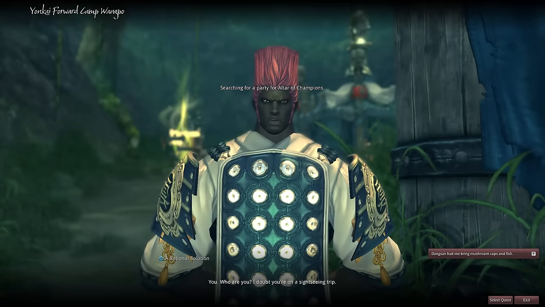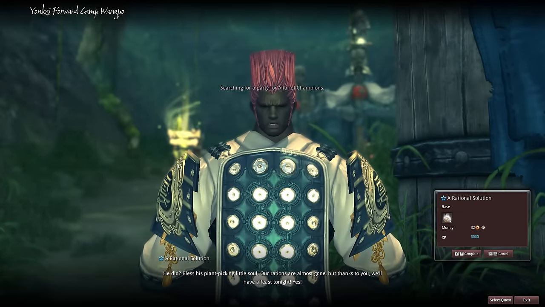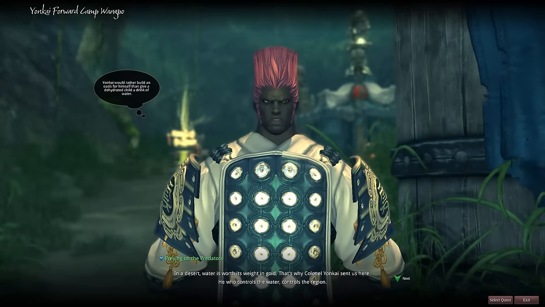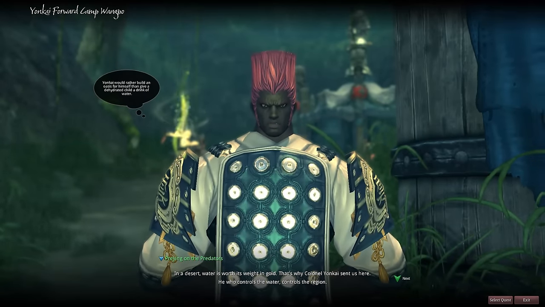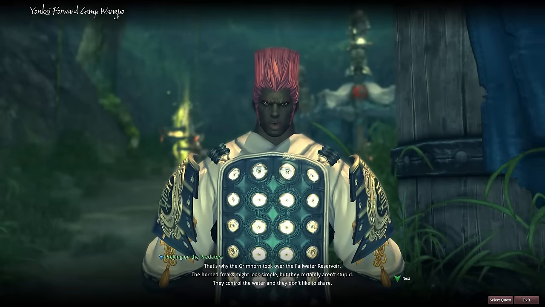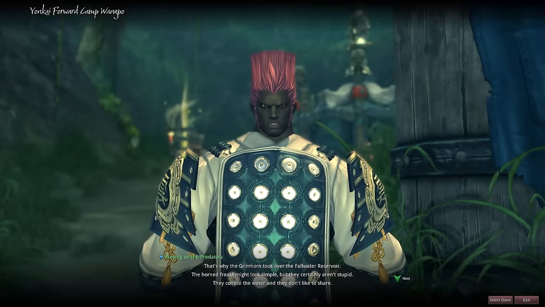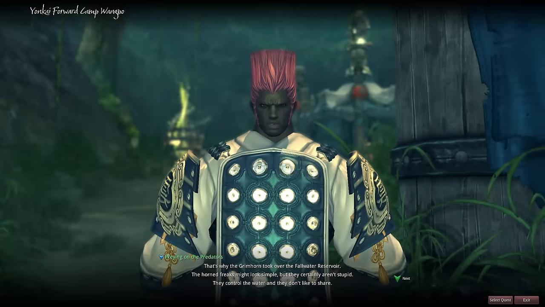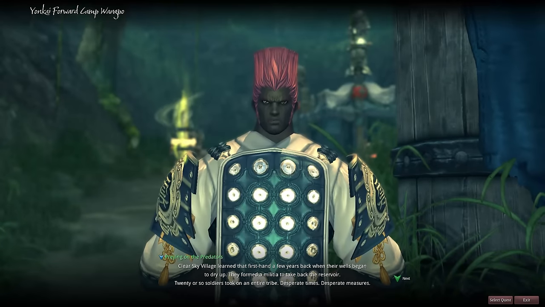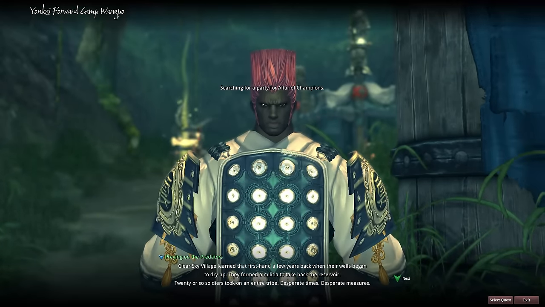Who are you? I doubt you're on a sightseeing trip. He did. Bless his plant-picking little soul. Our rations are almost gone, but thanks to you, we'll have a feast tonight. In a desert, water is worth its weight in gold. That's why Carl Yunkai sent us here. He who controls the water controls the region. That's why the Grimhorn took over the Fall Water Reservoir. The Horn Freaks might look simple, but they certainly aren't stupid. They control the water, and they don't like to share. Clear Sky Village learned that firsthand a few years back when the wells began to dry up. They formed a militia to take back the reservoir.